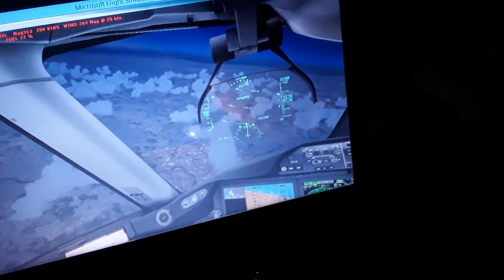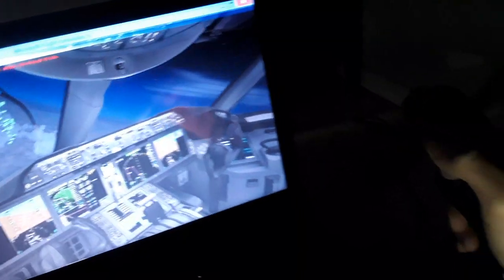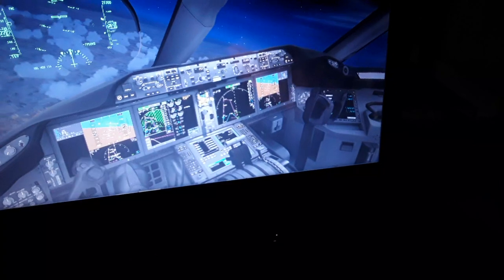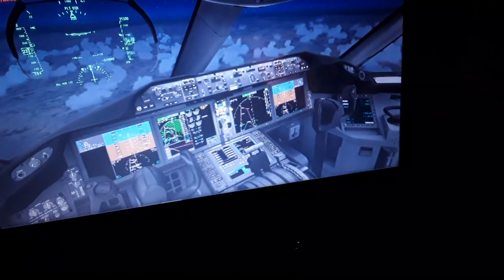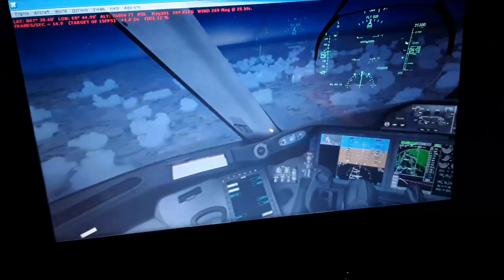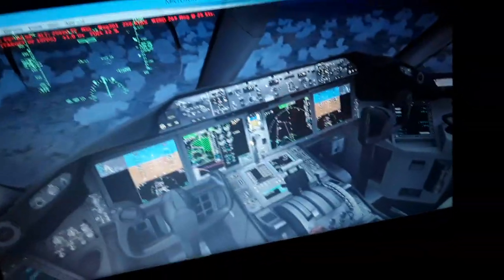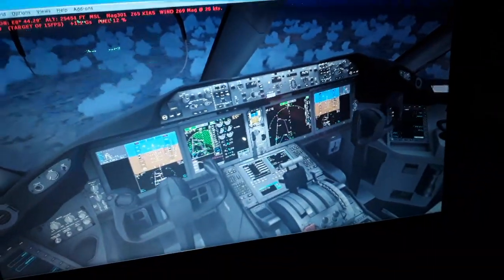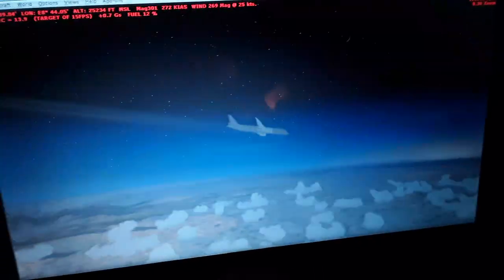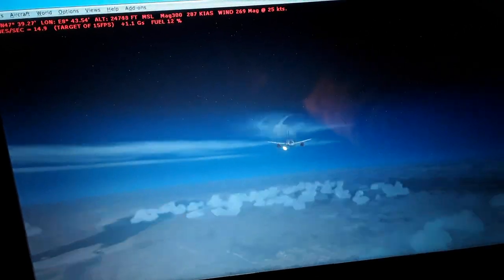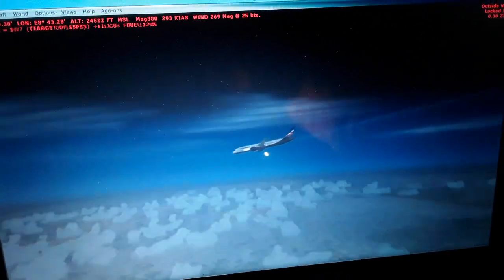Align with the flight plan here. So this is the descent now, descending back to the airport, in line with the flight plan.